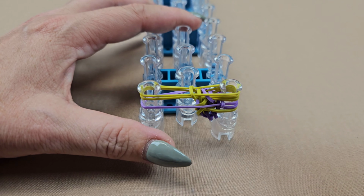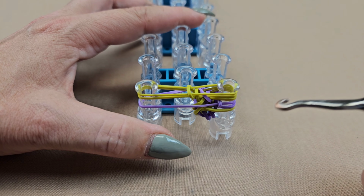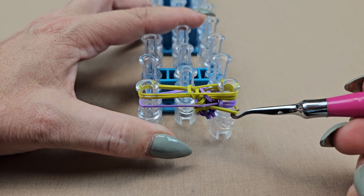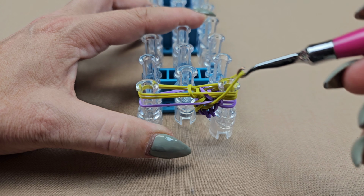And now before we move on, we do have to come back over to the right pin, grab the very bottom band, which is this olive green, and loop it up. That's the last step of the section.